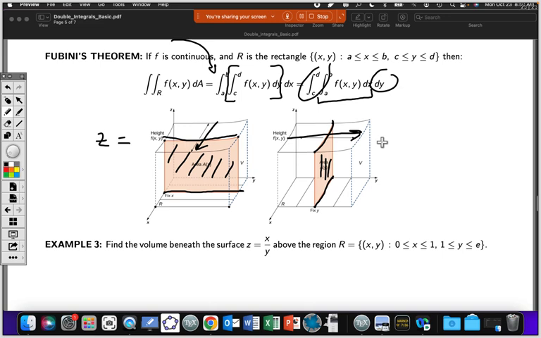It's just two different ways of taking that volume and slicing it up. Am I slicing it up, calculating area and putting it together one way, or slicing it up, finding the area, putting it together in the other way? Right? It's the same volume because it's the same solid. You're just slicing it up in two different ways.